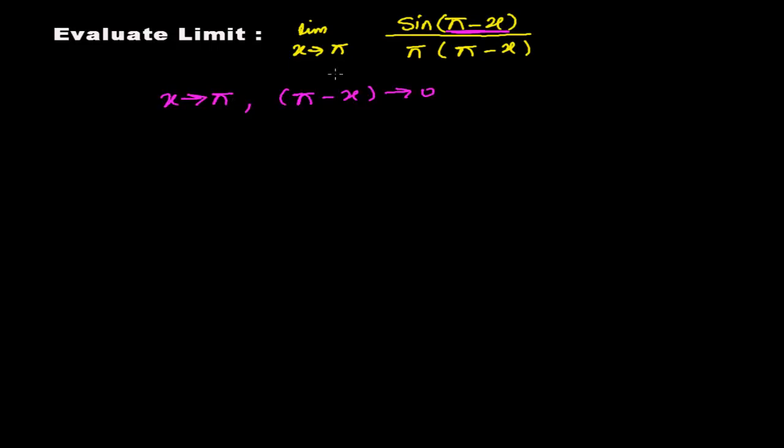This x is not exactly equal to π, but almost very close to π - infinitely small difference. It may be almost close to π or a little bit bigger than π. So you can almost imagine that this x is π, so π minus π will be almost zero. Now we're getting the standard form.